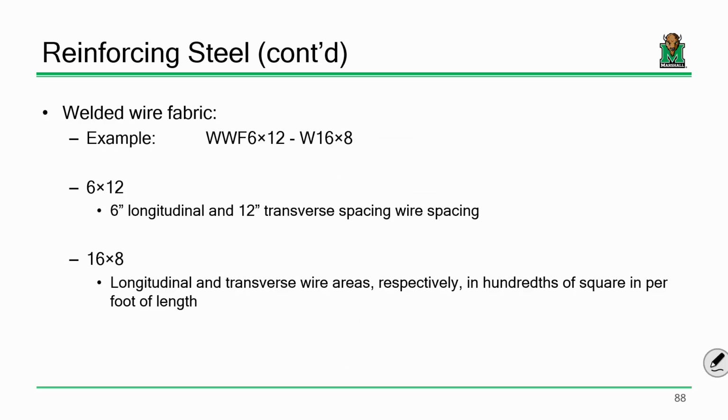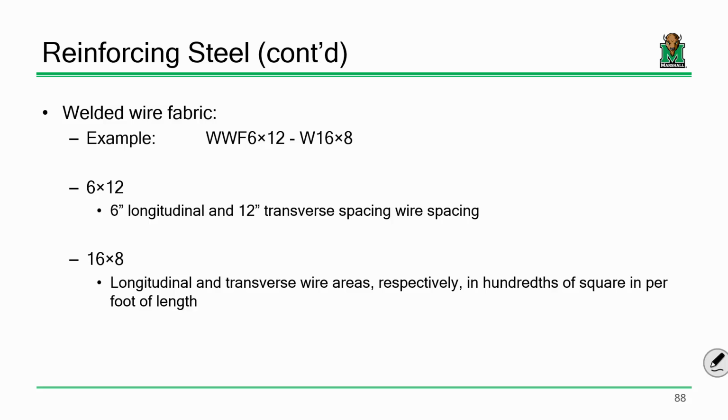All right. Okay. We're not going to use much welded wire fabric or talk about that very much in this course. I just wanted you to be aware of it. Welded wire fabric is something that tends to be used a lot for slab reinforcement and sometimes shear reinforcement in beams.